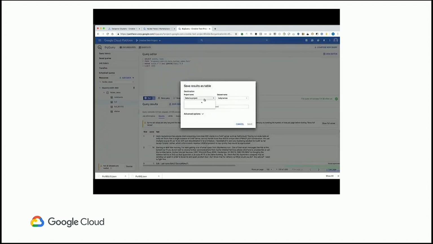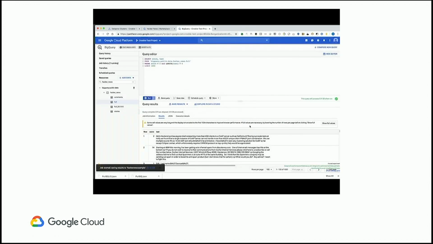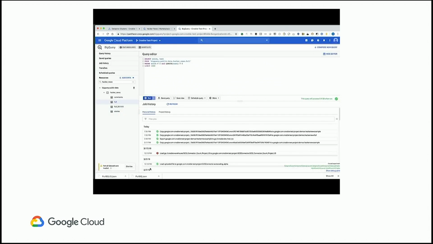machine learning. Now, BigQuery is awesome for SQL, but I'd really love to take this out into Cloud Dataproc so I could do some things in R and with Spark machine learning and some other things. So what I'm going to do here is save this 1,000 row sample as a Hacker News sample data set, and then I'm going to jump back into Cloud Dataproc.